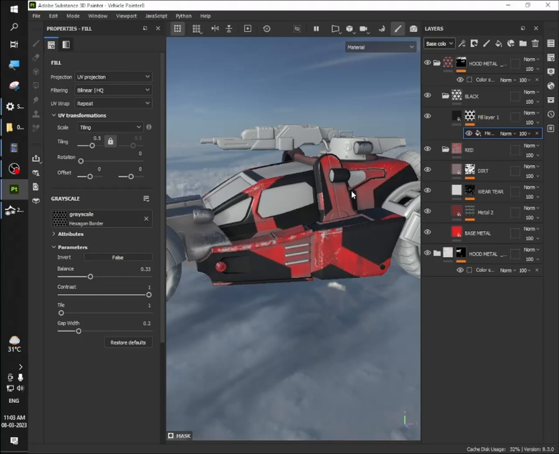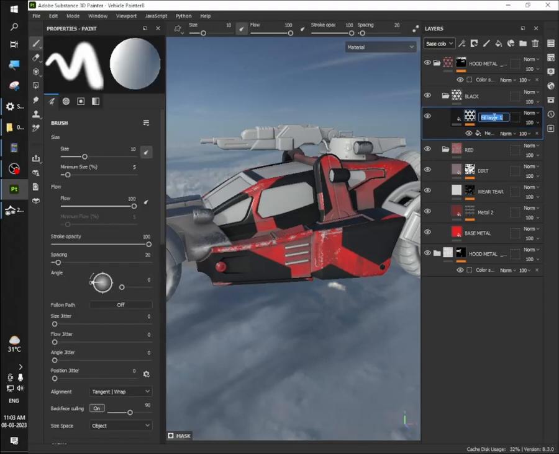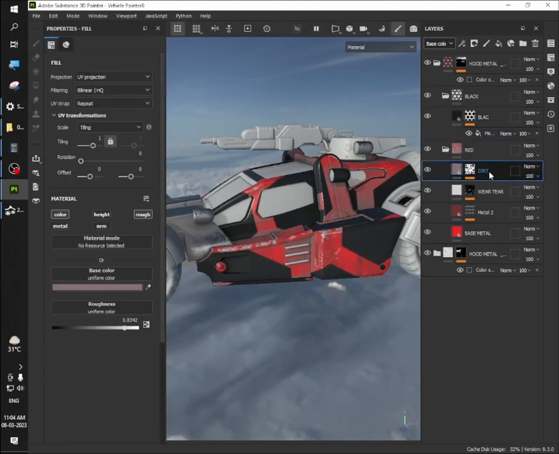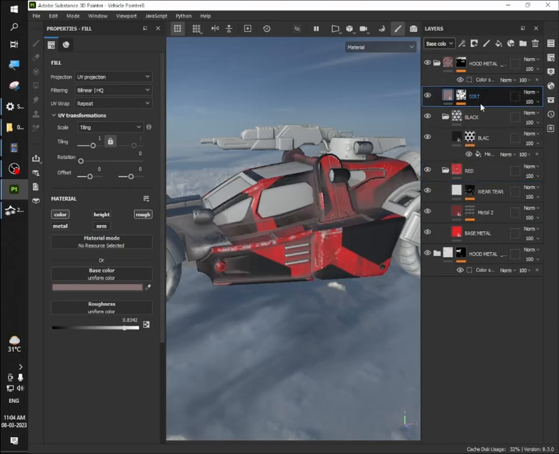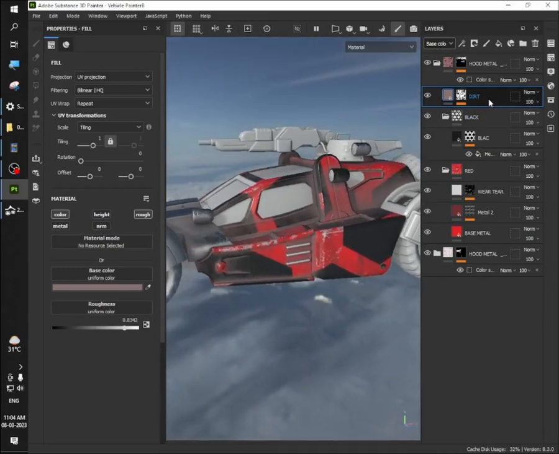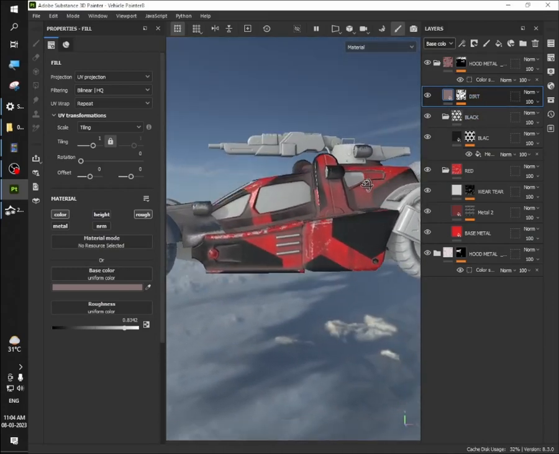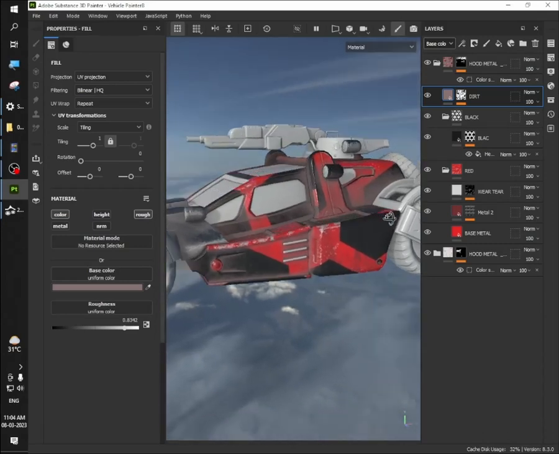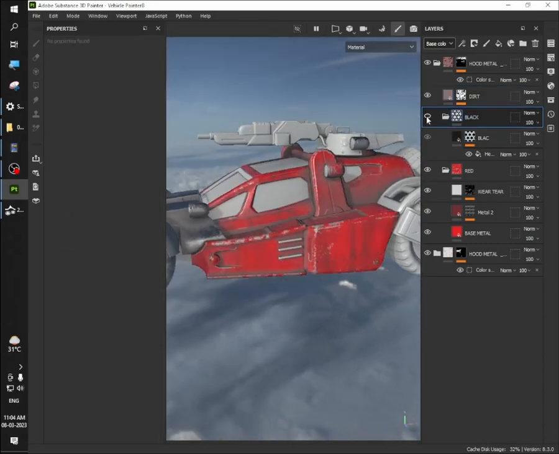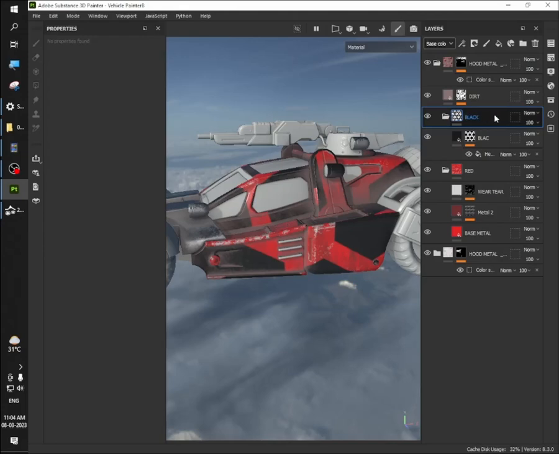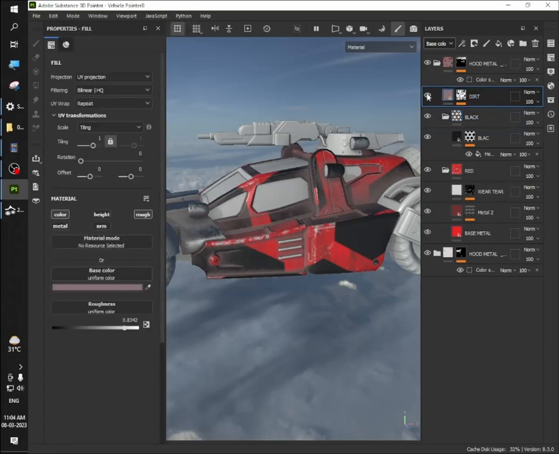Okay, this one looks fine. Let us add some variation to it. Black. Let us add a dirt to it. What if we put this dirt on the top? So it will share. Yes, we can put the dirt on the top. Then let us add some variation to the black. Actually, what we need to do is add this mask to the folder. Yes, that's exactly what we did. We have put the dirt here.